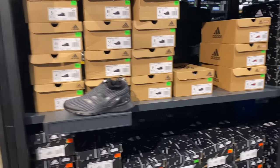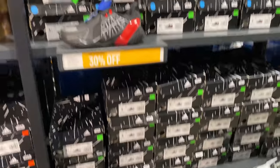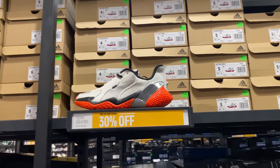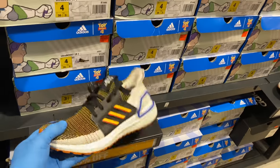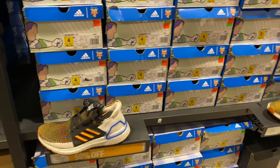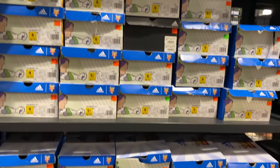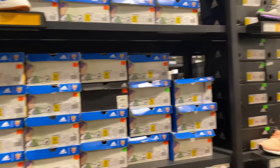I think these are kids here — sizes 3 to 6. Star Wars joint towards the bottom, more Star Wars, Star Wars right here. R&R J's — not sure what that is — $65 with $30 off. These are all kids, by the way. They even got some Ultra Boosts too — 2019 joints in this colorway. Is this Toy Story? Yeah — Toy Story 4 Ultra Boosts. That's cool. Didn't know these existed. $99 with 30% off — that's not bad. They're all the same color — $99 with 30% off.